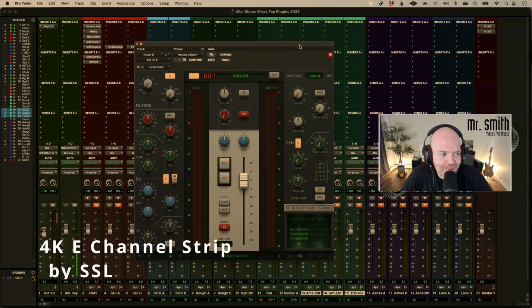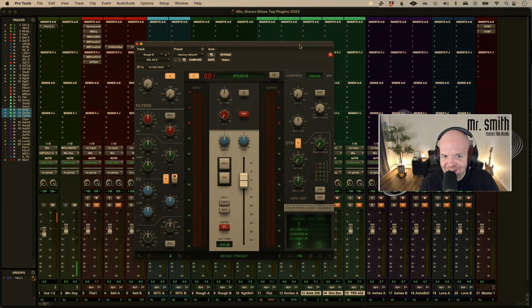All right, I know I just said it's great when we have things that haven't been modeled to death come out, unique tones, unique sounds, and I'm just gonna follow it up with something that's been modeled to death, which is the SSL 4KE. We have a million options of this, and a lot of great ones, UA, Waves, and Brainworks, and then there's a slew of others out there as well. But this is the SSL one, and this came out 2 months ago, maybe in November.